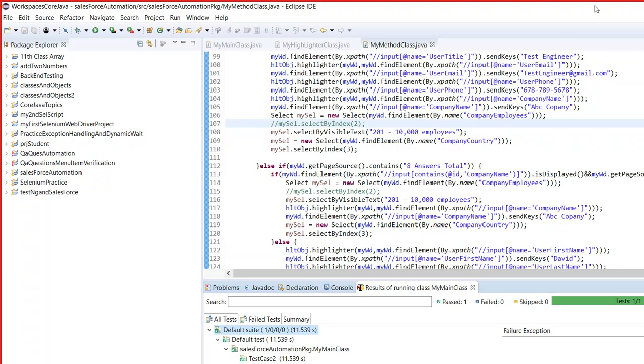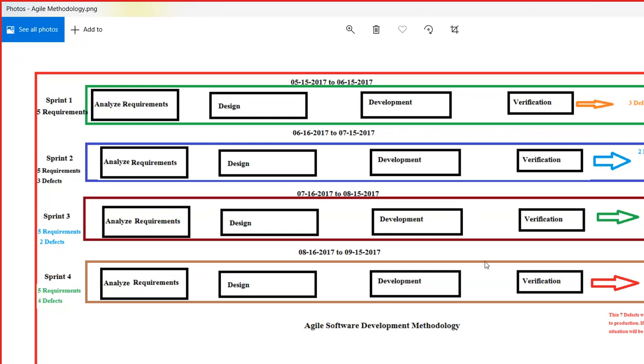Now, let's say finally there are 7 defects. They will have to fix those 7 defects, or there will be a go/no-go meeting, and if they decide you have to fix these 7 defects, they will fix them, and once they are fixed, it will go to production.